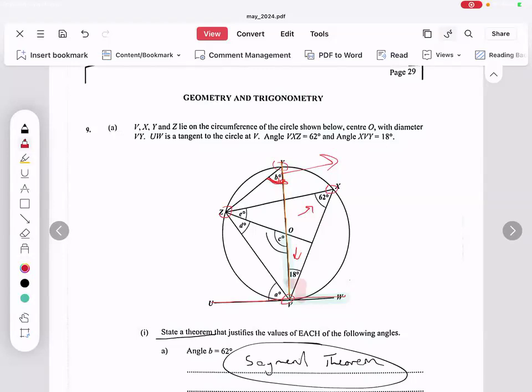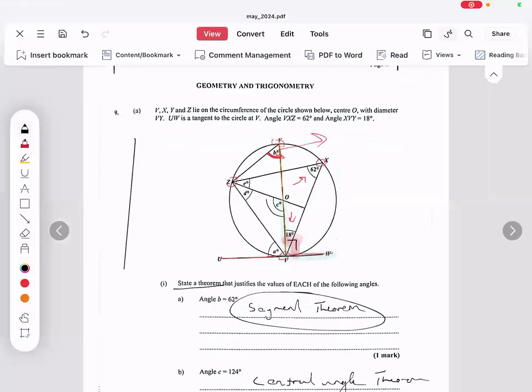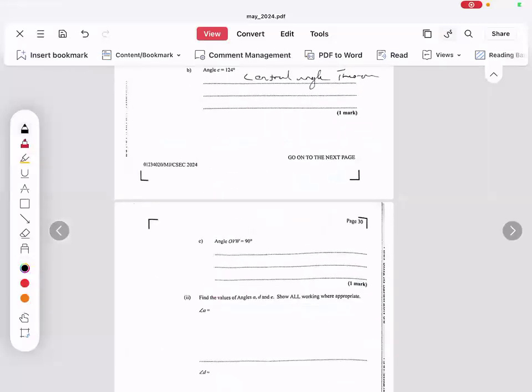The angle between a tangent, which is UW, and a chord is equal to the angle in the alternate segment. Yeah, but the angle we are looking for is right here, so this angle is not in the alternate segment. So come again. You're close. You said it a while ago, something with radius. It's theorem number 2. Read it. Chord and the radius? No, try again. Sir, because the radius is perpendicular to the tangent. Very good. So Sujan, you're close. You'll probably get half a mark for it.